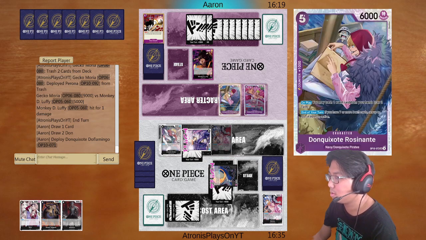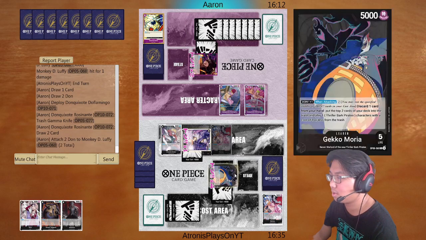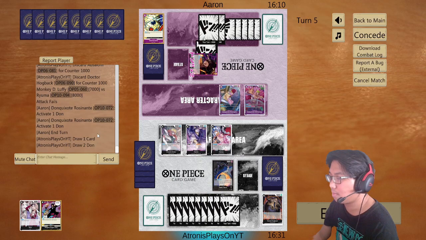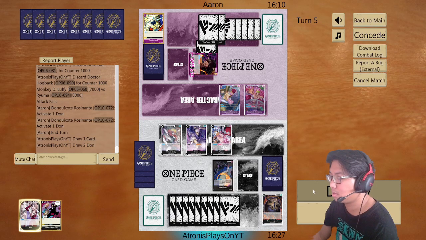Doflamingo. Okay, no blocker. He's wide open. We're gonna swing 7 here. Counter, counter. Looks like it's game over. 2 Dons up. I mean, technically it might not be game over, to be honest. So we'll just establish more bodies.